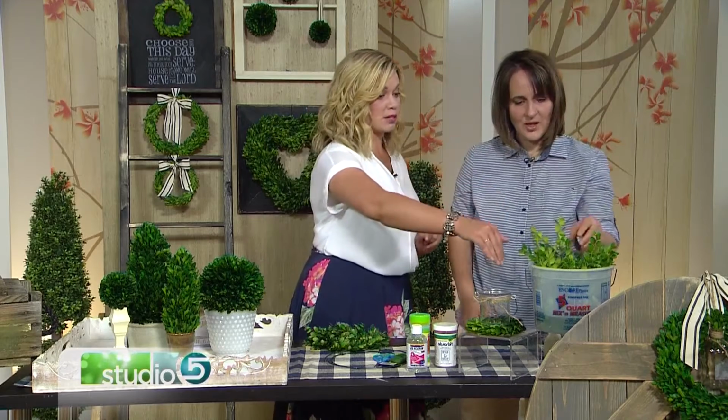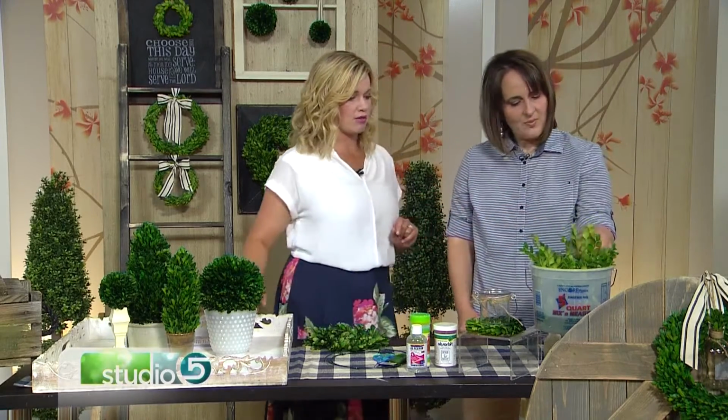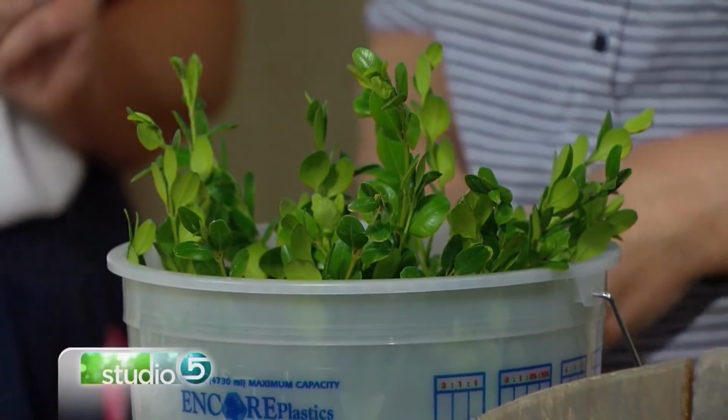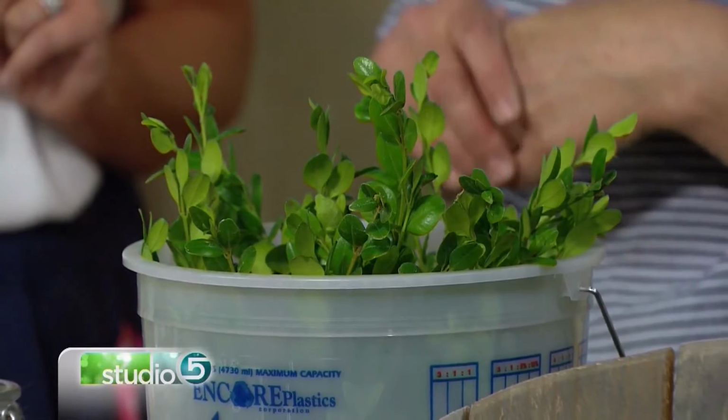It didn't soak it up, and so that's kind of why mine didn't work. So just the stems go in, you don't need to soak the entire leaf itself? Nope. It just goes in, and a couple weeks later, it soaks it up. A couple weeks? Yeah, you have to let it sit for a couple of weeks. I know, you have to have a lot of patience.